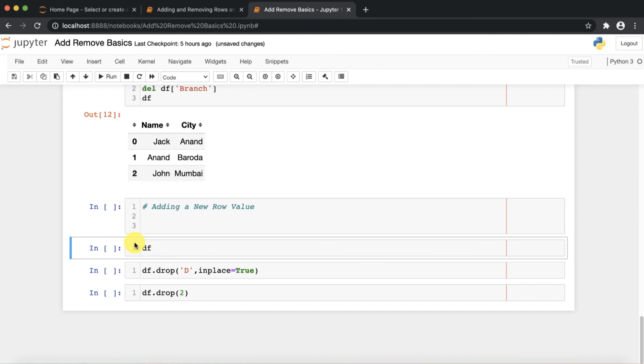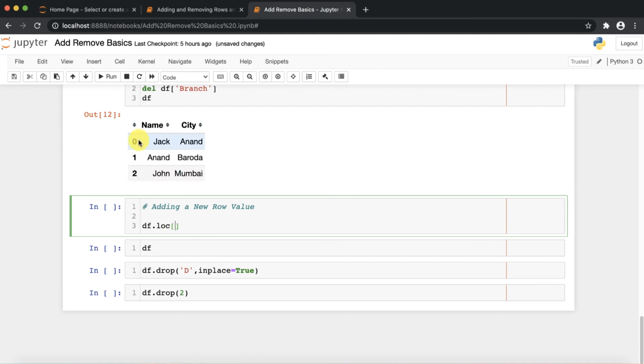If I want to add another value, I can go for loc because I want to set the location. Right now I have indexes 0, 1, and 2. At the third index, I want to put some value. What kind of values can I provide?